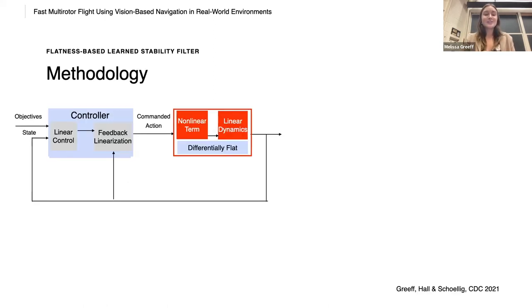So I'm going to add a little bit of notation. We'll call the input from the linear controller V_D. I'll call the commanded action U. I'll call the input seen by the linear dynamics V and state Z. So we propose learning the nonlinear term as a Gaussian process that takes in inputs comprising of the state Z and the action U and outputs V. And I'll call this psi of A.